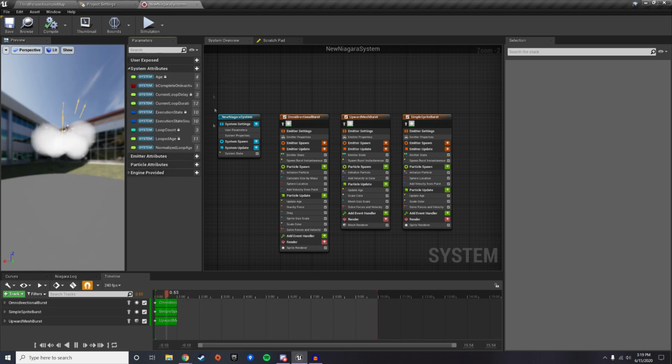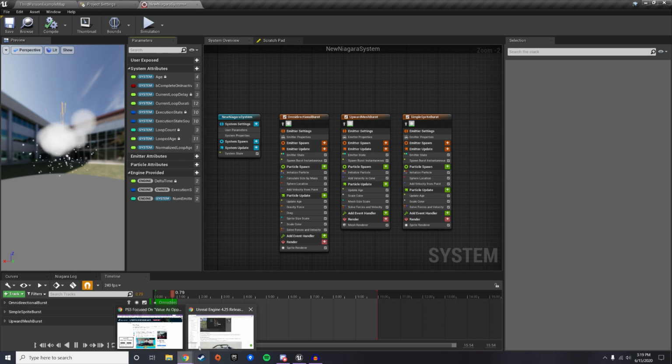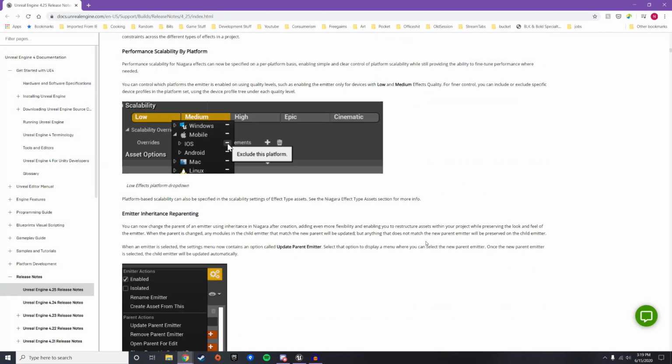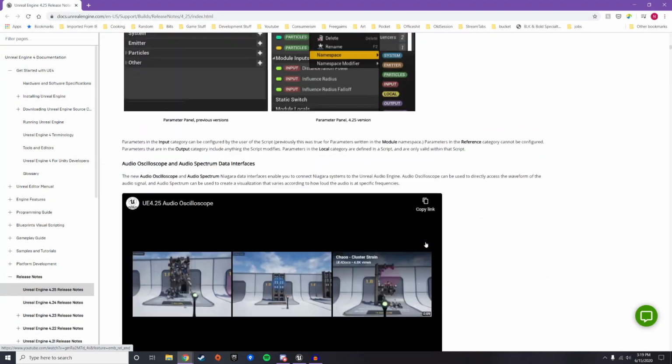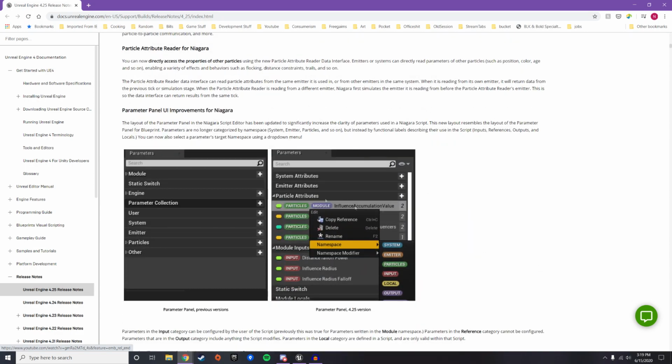They've changed the parameter panel system over here. So at first glance, it's a little bit hard to see what they've changed. If we go back and look at the patch notes here, if I can find it. So here, basically what they're saying they've changed is that they've not organized it by namespace anymore. Instead, they're organizing it by functional labels.